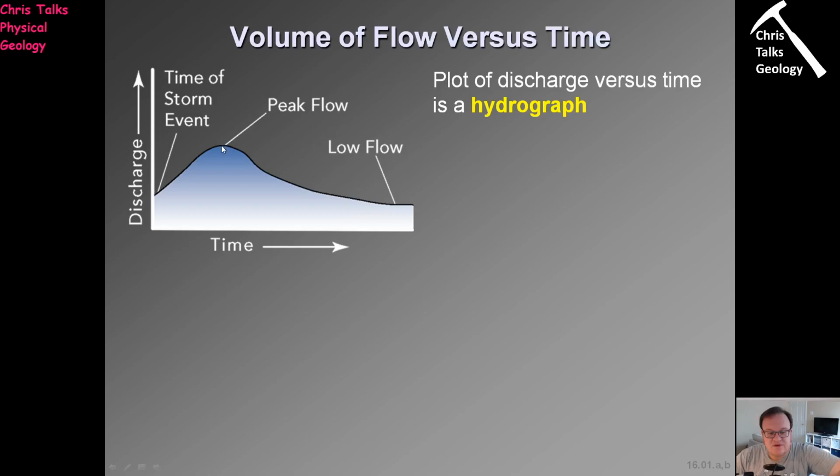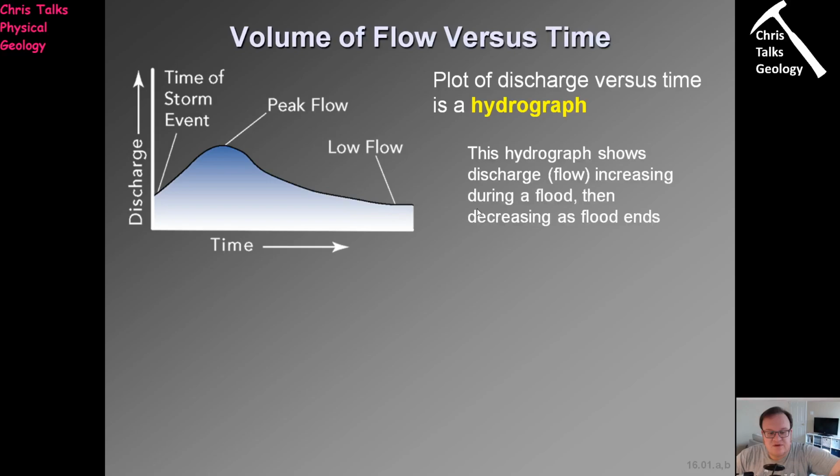Then we have the peak flow. That's when the maximum amount of water from the storm is entering the river. And then once you're past that maximum, you're going to see the discharge, or the flow, decrease until you return back to your original flow level. So discharge increases after storms, not straight away. There'll be a bit of a lag. Then you'll hit the peak, then you'll return back to normal discharge. So this is a quite normal, straightforward, unspectacular hydrograph.